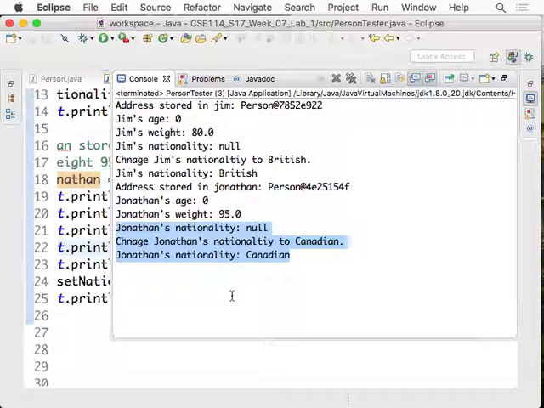And then, now for a different instance of person, Jonathan dot set nationality, and we have Canadian here. Okay, these 2 lines.